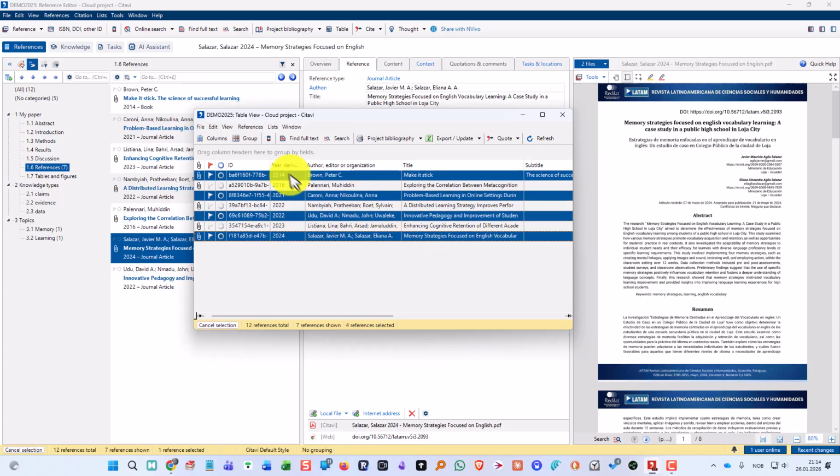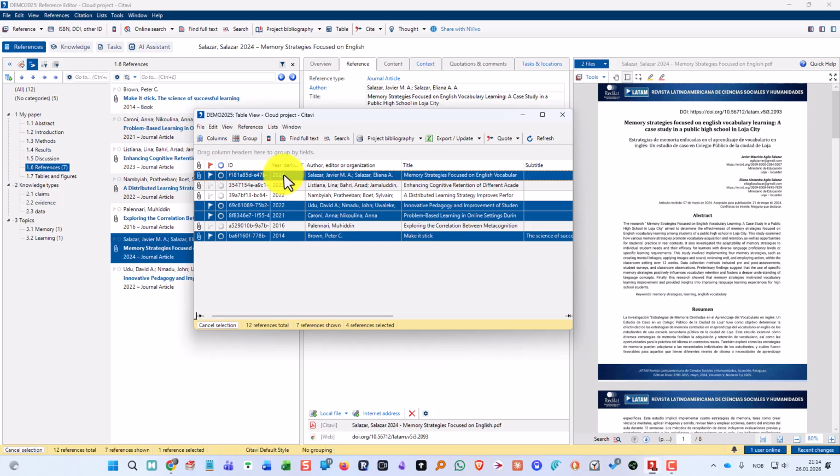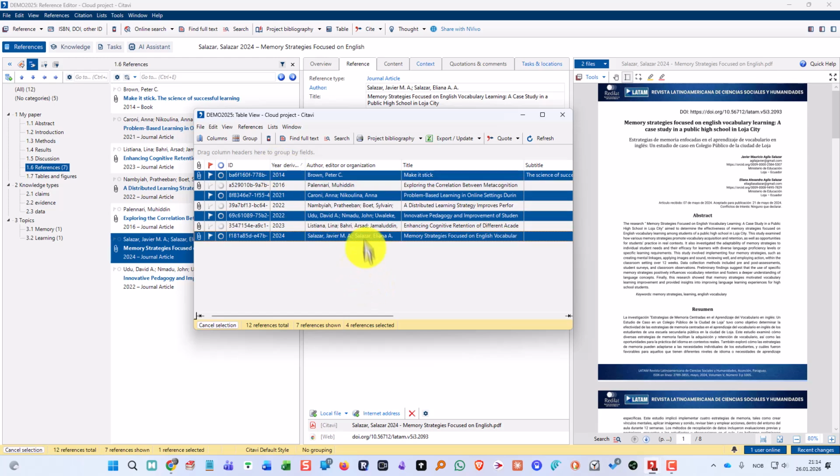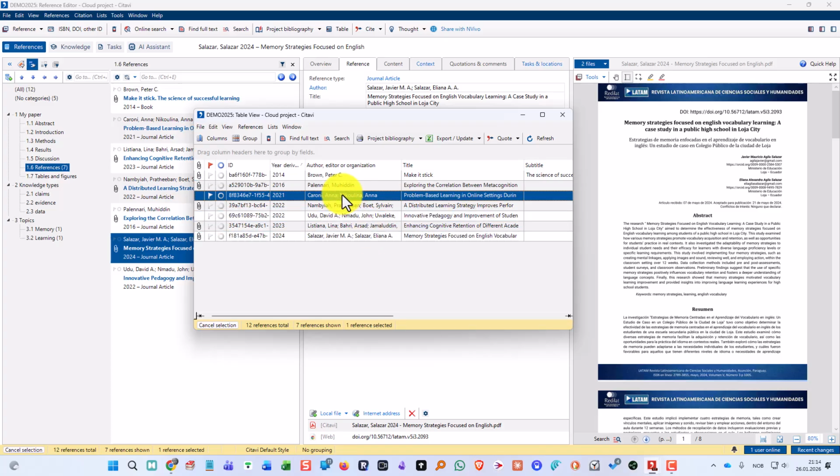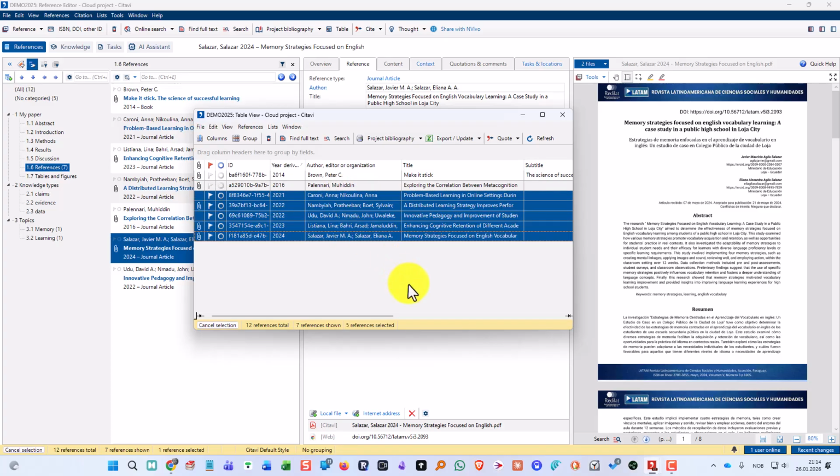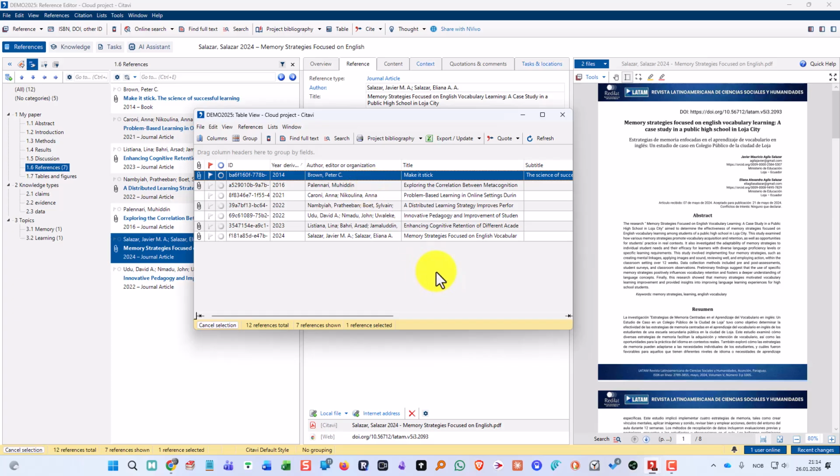And for instance, if I sort them by year like this, I can say I want from 2020 and newer. So I click the first one that is newer, hold the Shift key and click the last one. So Shift select to select an interval. But I will export all of them.